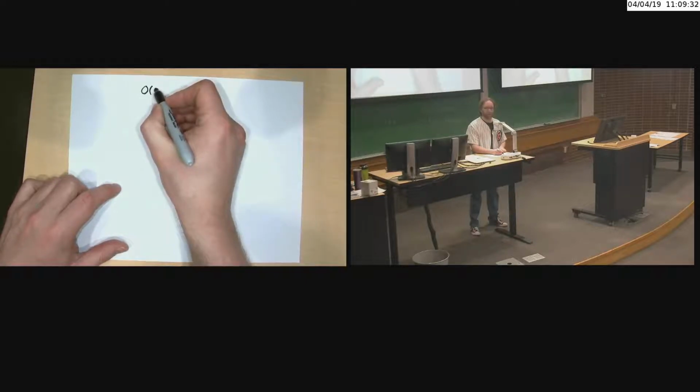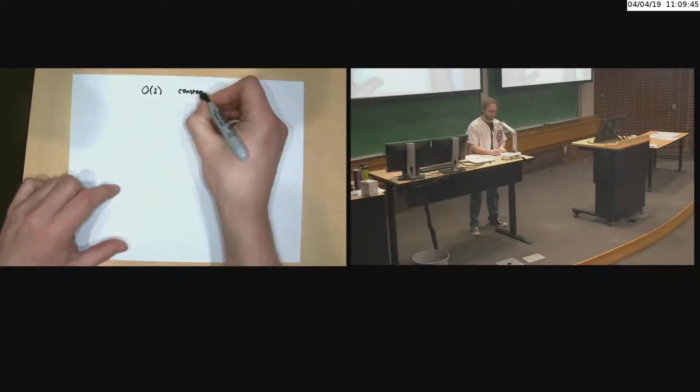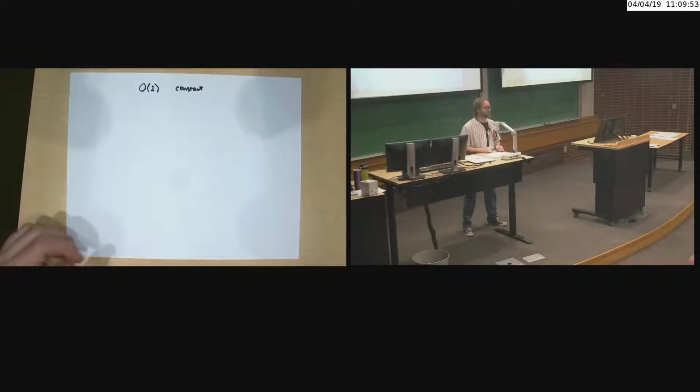Okay, some constant term. I could put 5 in here. I could put 10. I couldn't put 0 because it doesn't cost you anything ever, right? So instead, I'll simplify it to 1, right? This is constant. Give me something large. What's a very fast-growing function?